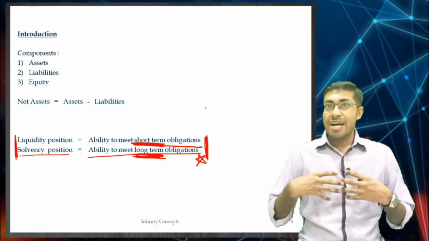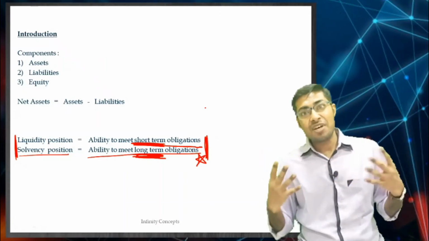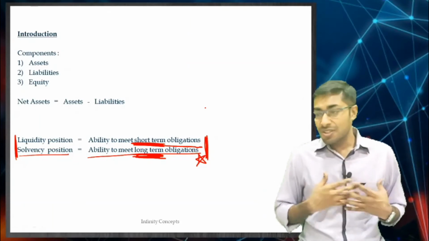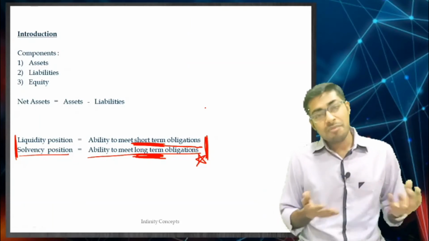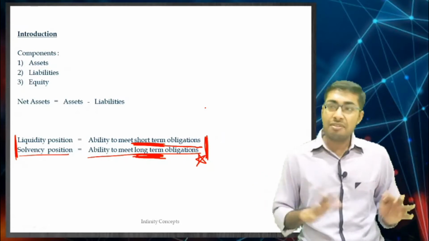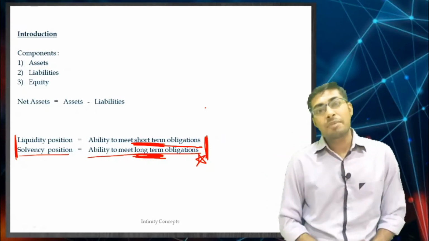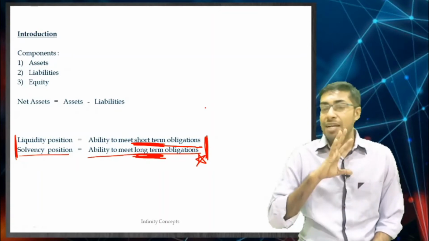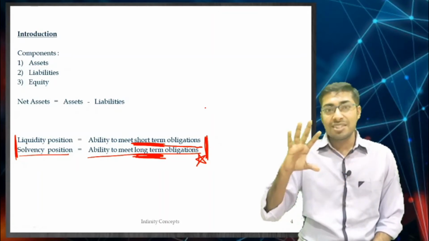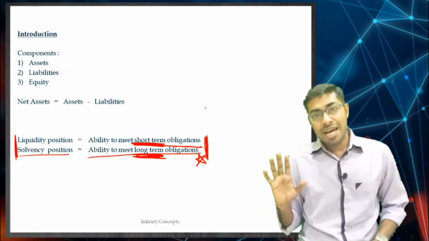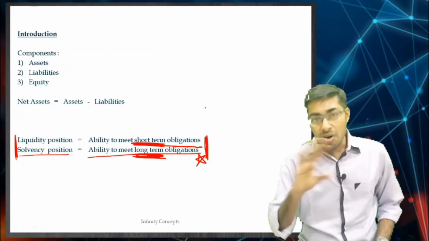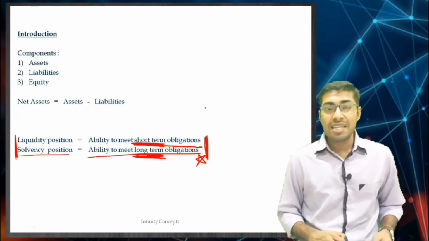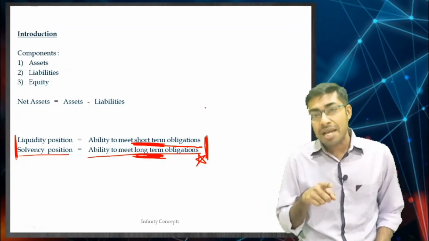Take my example: my father and grandfather are very rich. So for me, whatever small things I do, the solvency issue is not there, but a liquidity issue may be there. My parents are not giving me money because they know I am a spoiled brat. I am just throwing away the money, using it for all the wrong uses, and therefore my parents don't give me money. But in case anything happens to me, they are always ready to back me, right?